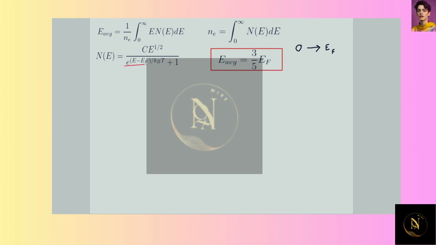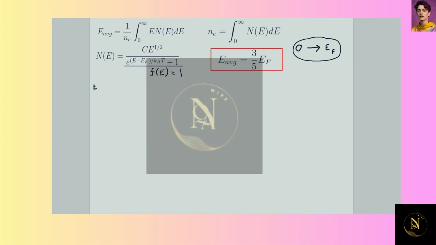Another thing to note is that the denominator in the expression for capital N is actually the Fermi-Dirac distribution, which we will call lowercase f of E. And the key thing to note about the Fermi-Dirac distribution is that it always takes a value of 1 at 0 Kelvin between the range of 0 and the Fermi energy here. We can use that to our advantage because it simplifies the integral quite a lot.